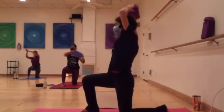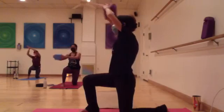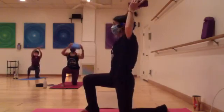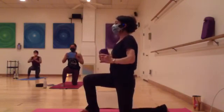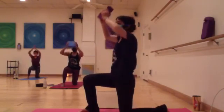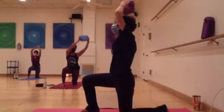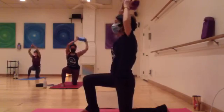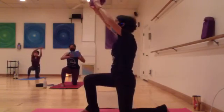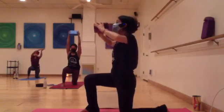So 1 and 2. Good. And then hands come back down. And then they rise up again. Opposite direction this time, the halo. All the way to the back of the head, so really a nice big circle. And back down.